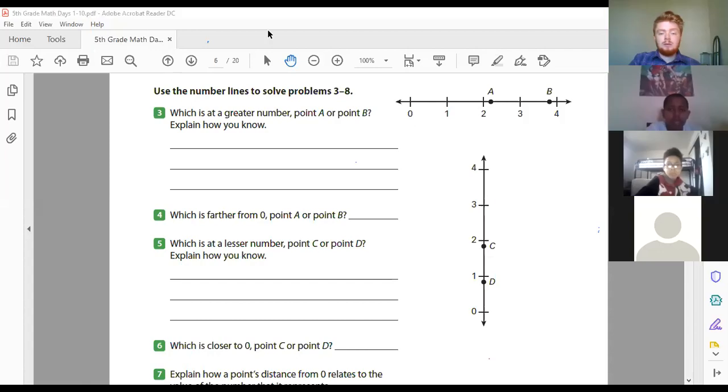Anybody else trying to? Wait, what did you say? I was writing down the answer. That's fine. So I said, how are these number lines the same? And then I'm going to do different. But for now, how are they the same? Alexis said they have the same numbers. That's a good one. Yeah, they both go from 0 to 4. How else are they the same? They both have dots. Okay, sure.